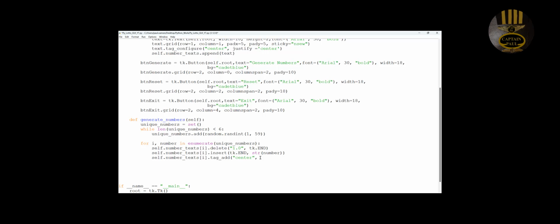That will be 1.0, comma, and up to the end. There.